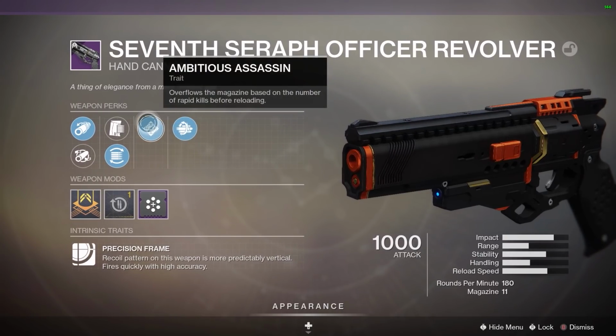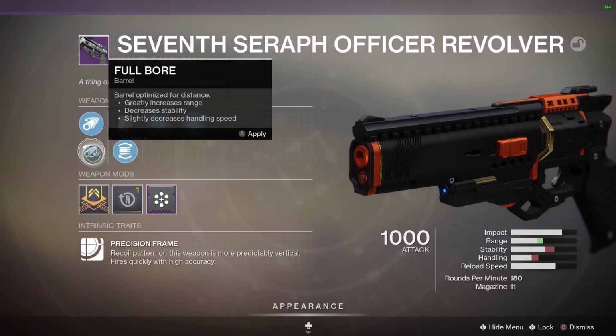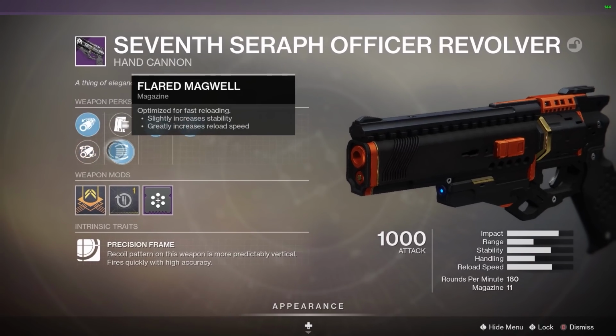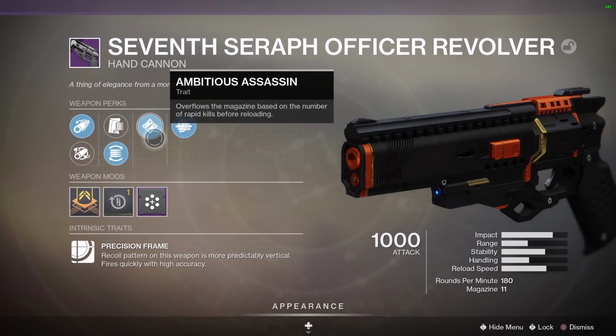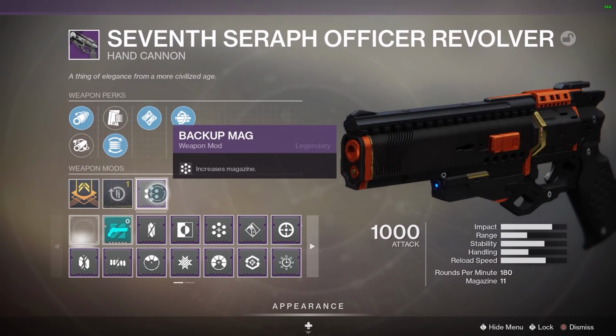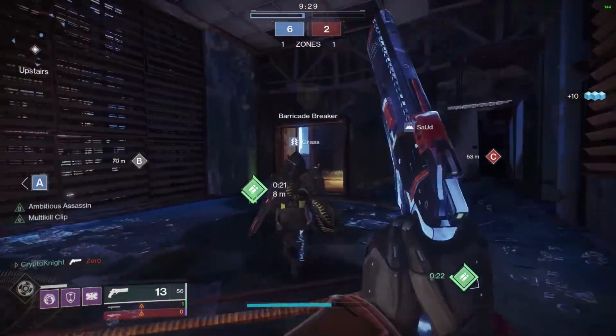He's got multi-kill clip, ambitious assassin, flared magwell, and corkscrew rifling. Also comes with full bore and appended mag. But we are obviously going to go with flared magwell for that increased reload and stability. Also sticking a backup mag on the weapon to put it to 11 in the magazine.